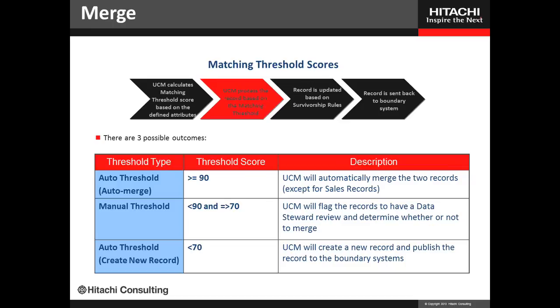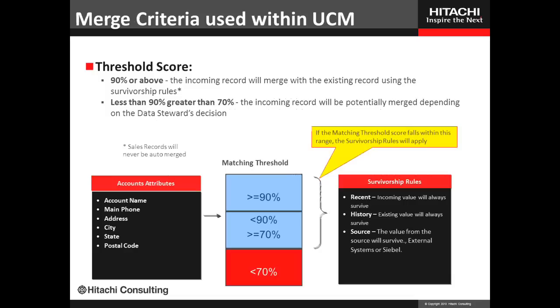A manual merge happens when the threshold limit is less than 60 or 50%, and you may not really know whether it's a duplicate record or a new record. Then it goes to the preview of the data steward. The data steward will look into both records and choose the record which will exist, so we call it a manual merge.